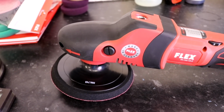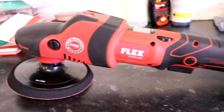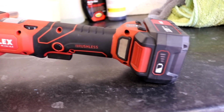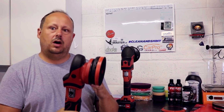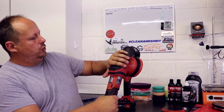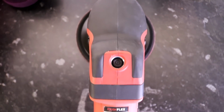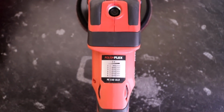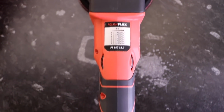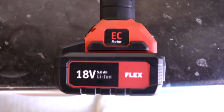Next thing is I want to talk about the ergonomics, and this is where Flex always excel. The ergonomics of their tool are fantastic. They're always compact, well made, solid, nice to handle, lightweight and all that sort of stuff. With Flex, the business end where you're holding the tool all of the time is really nice, with this soft integrated bowl with a big recess to get your fingers over. You won't have any problems holding this tool or dropping it, and the ergonomics of this part of it are absolutely flawless.